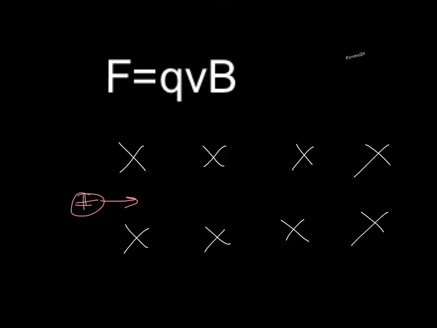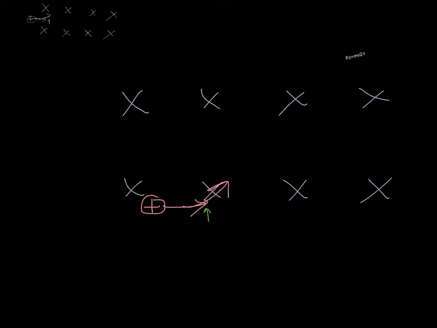So what happens is this little particle gets pushed in the upward direction a little bit. He gets pushed up, so now he's going to curve a little bit. See that? Redrawing it a little bit, now he's moving. Do you see how your particle is now moving up and to the right?